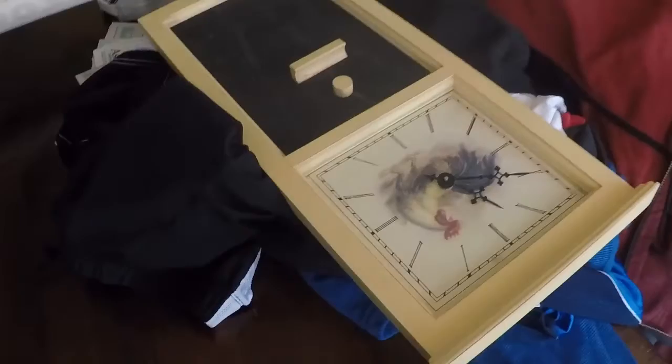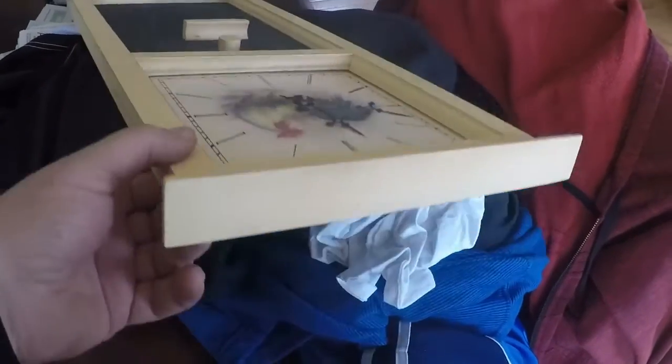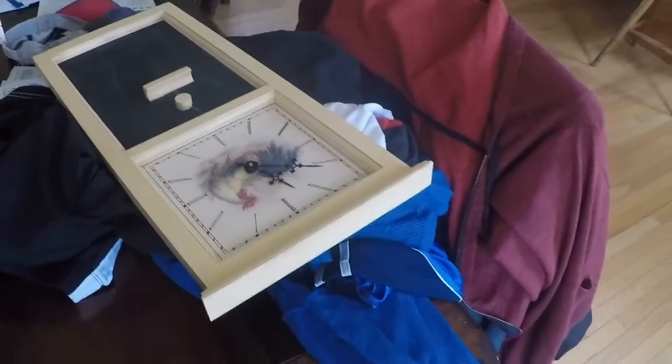I did bring this last thing home, this clock that somebody knocked off the wall and broke. So that's the other thing that you have to worry about when you have items in a booth like that, is they're not watching your store 100% of the time. I mean, people are walking around in there, they knock stuff over, stuff gets broken, stuff gets stolen, and you kind of just have to figure that into your losses for the month.